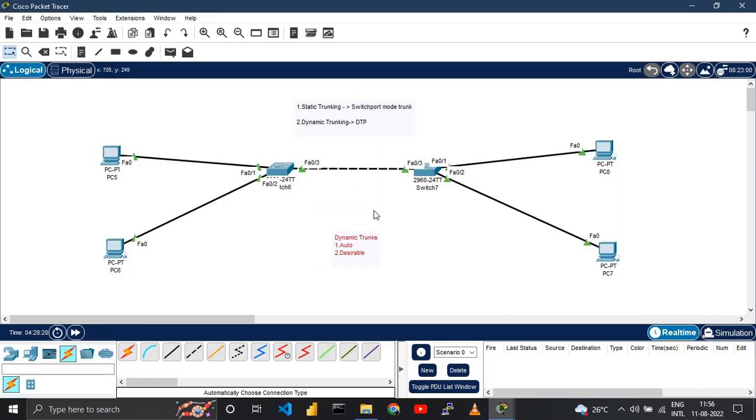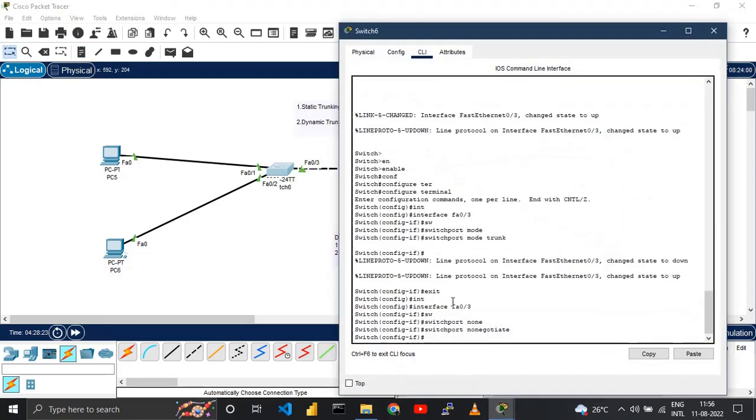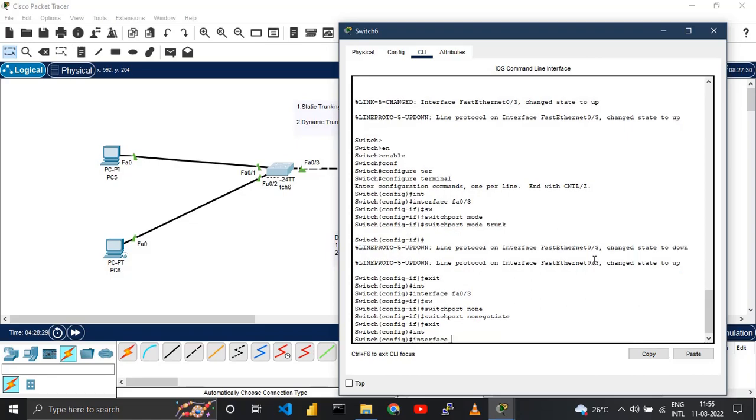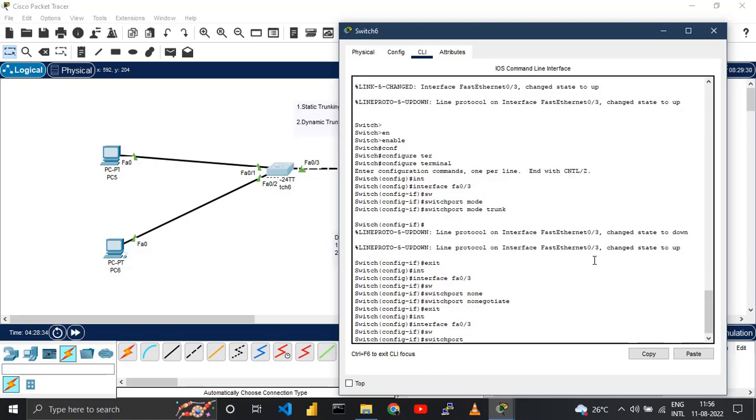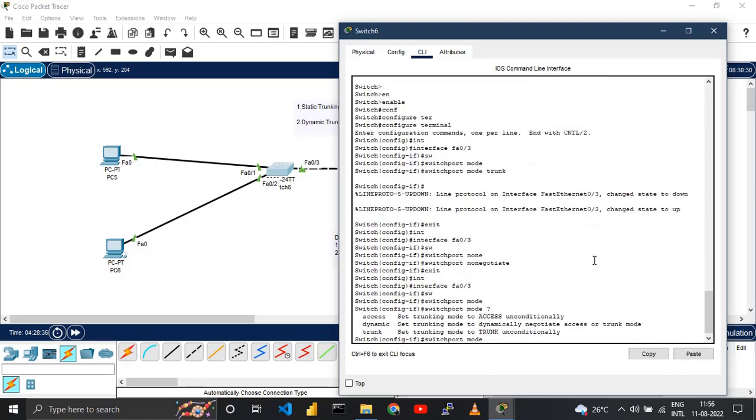Alright, so let's do some dynamic trunking here. I'll go to this switch, exit out of this first, interface FA0/3, switchport mode. See, there are three types of modes.